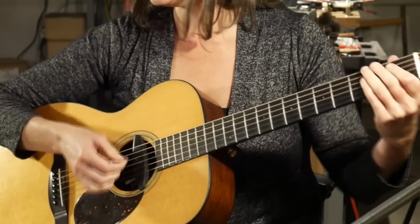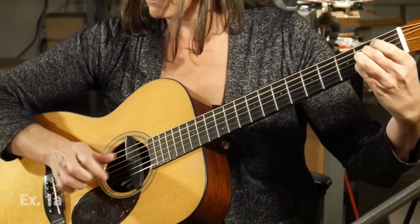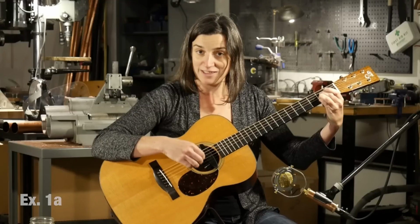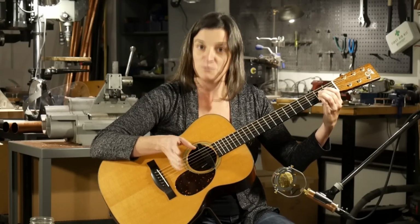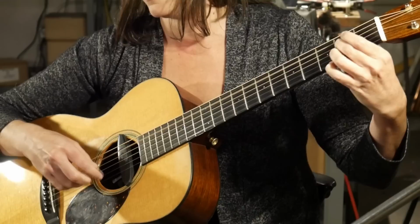Let's start with week 1. Example 1. I'll play that a couple times. So again, this is just the basic pattern that many people learn when they first learn Travis picking.